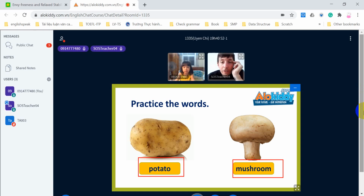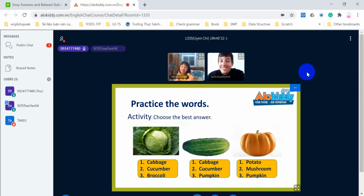Do you often eat potatoes? I eat potatoes all day, at night, at lunch, for dinner, in the morning. In the morning, okay. You have potato for dinner, for lunch, you eat it in the morning, so you always eat potatoes. Yes, I think you're joking, but it's okay. I'm joking with you. Okay. I like your sense of humor.